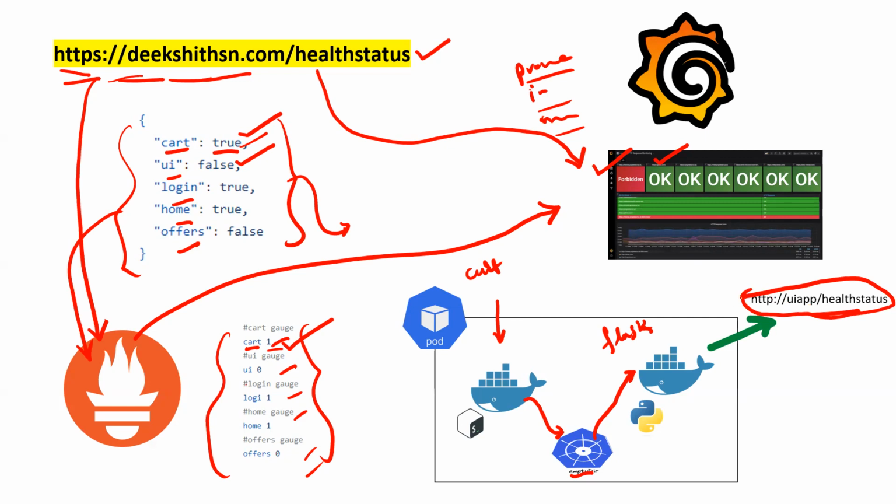So I can easily access this endpoint through Prometheus because it is HTTP, and it is also serving data according to the standards of Prometheus, right? Now we can configure this endpoint in Prometheus. Prometheus can send requests at regular intervals, get the data, and store it in its time series database. On the other hand, Grafana can take the data from Prometheus and we can create a beautiful dashboard like this.